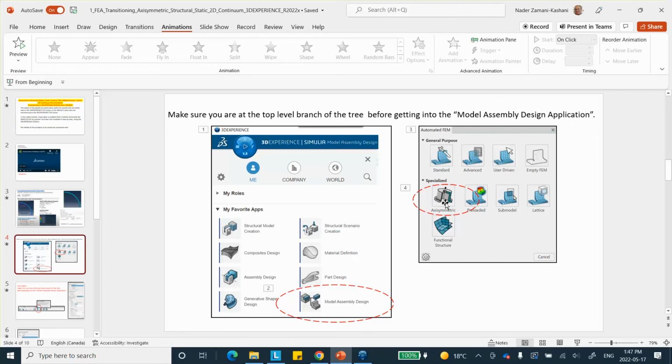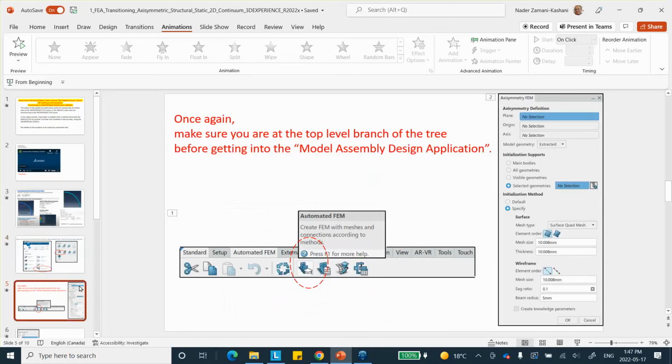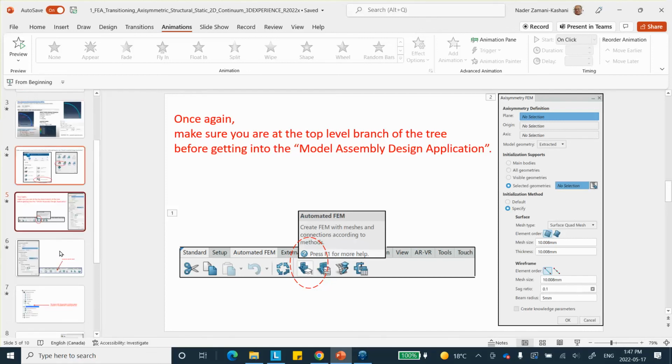Select the specialized axisymmetric, okay, and your automated FEM. There are three things that you have to select. There is the plane, vertical plane of axisymmetry, origin that you created in the geometrical set, and the axis that either you have as a line in the geometrical set or a coordinate system that I did.